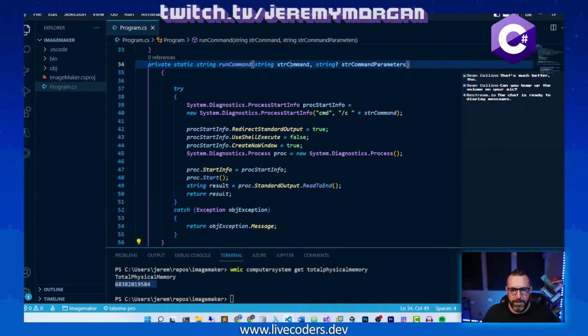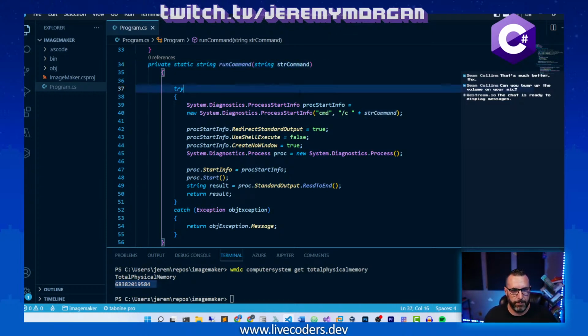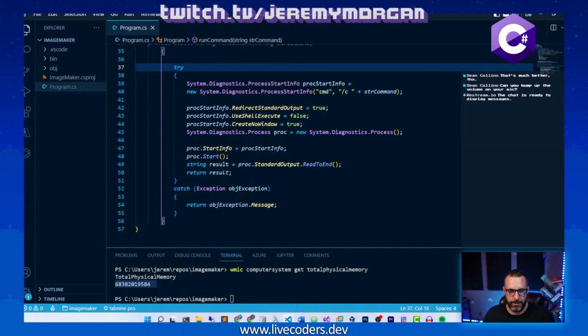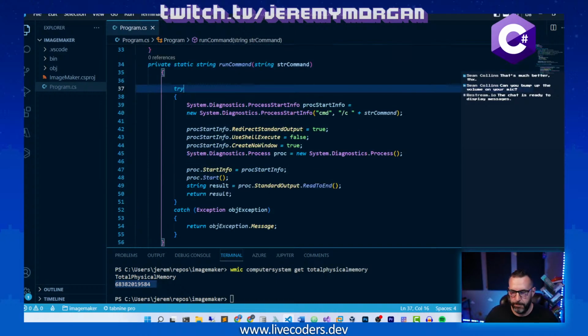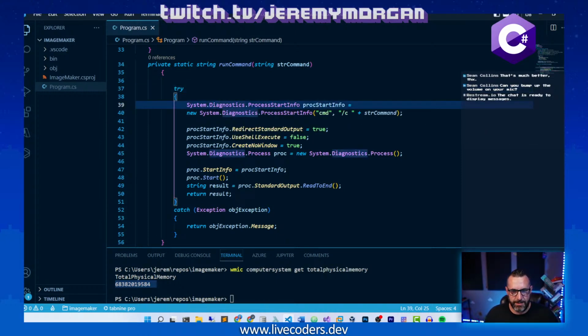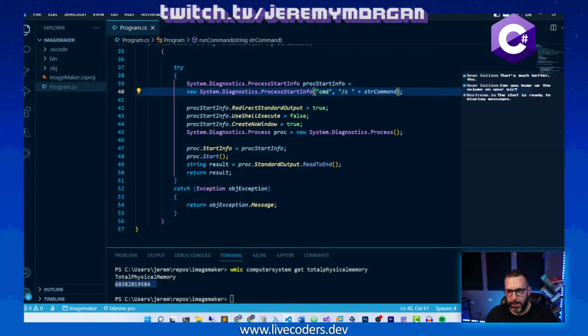Okay, so run command takes a string command. Actually, we don't need parameters for this, because this one will just run the command. We'll add the parameters back in if we need them. What this does is start a CMD process with /C, and we redirect our standard output and grab it into a variable. So we set redirect standard output to true on this process.